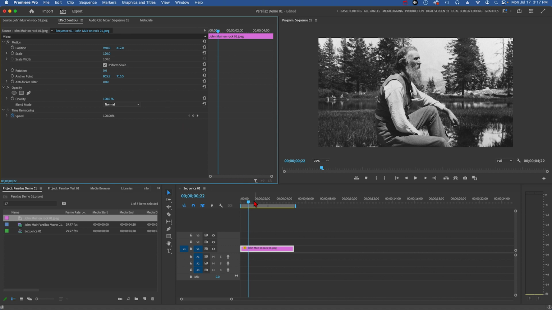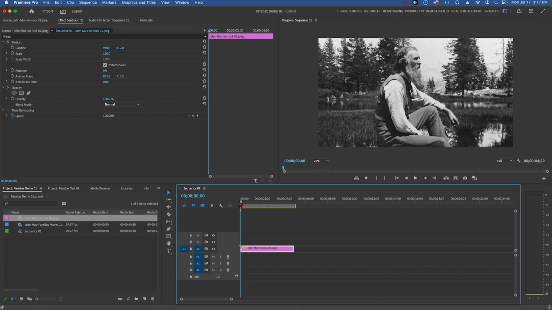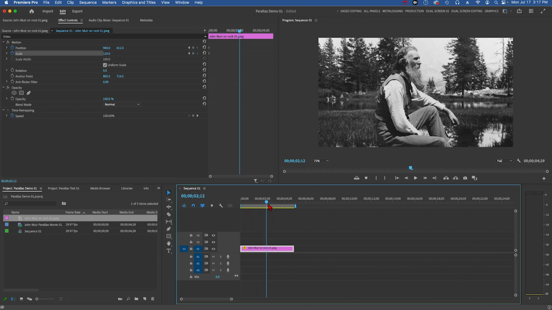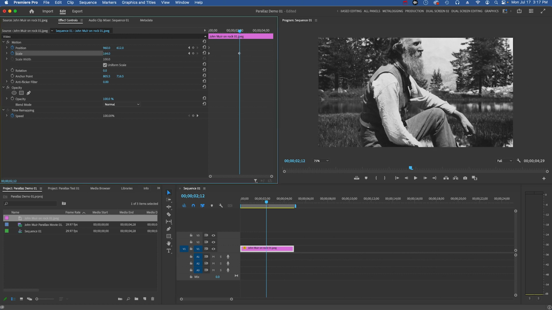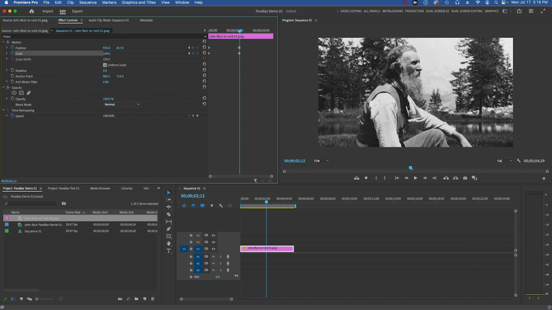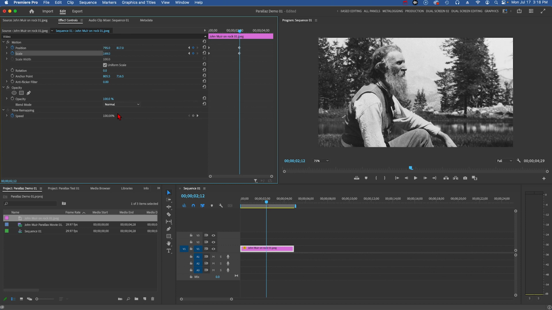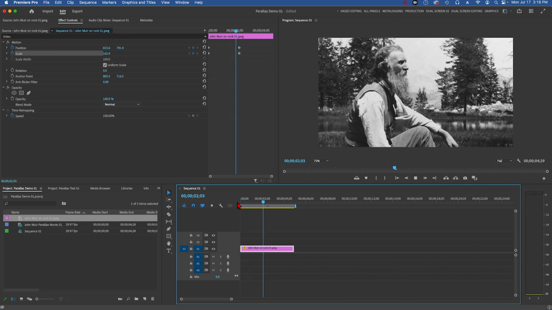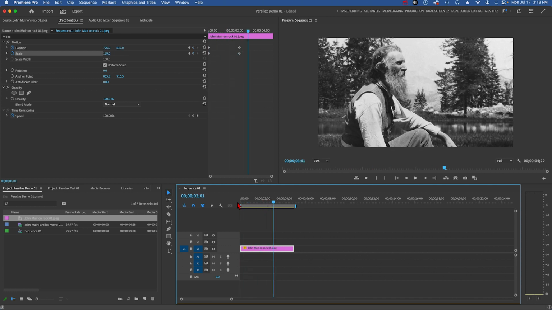To make him move, the simplest thing is to use the so-called Ken Burns effect, by which you make keyframes at the beginning and then move the playhead forward, increase the scale, and then probably reframe, usually on someone's face or some prominent object, and there we have a simple move. And that's really a lovely classic effect, one that I use a lot in my work.